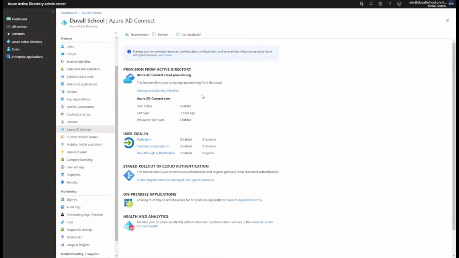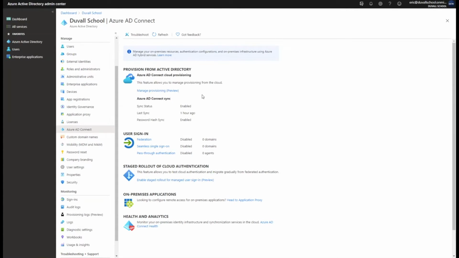You download it, navigate to your domain controller, install it, sign in using your global admin credentials, select the various OUs that you want to synchronize, and it's going to synchronize all of those users up into Azure Active Directory. And they'll keep them synchronized between the two. So that's a way of how to extend your services and capabilities that you have.